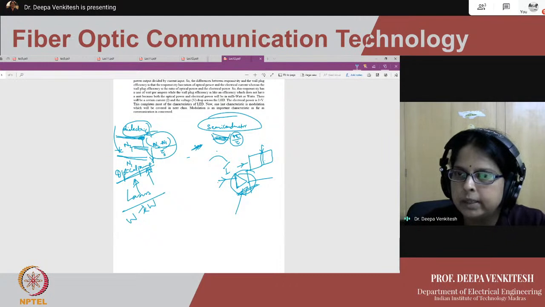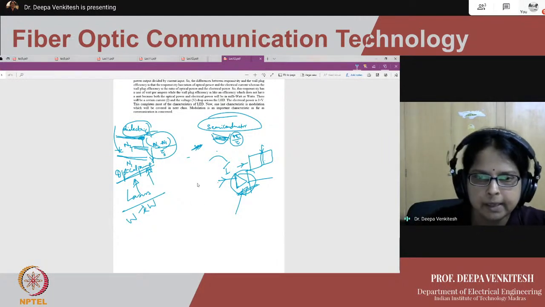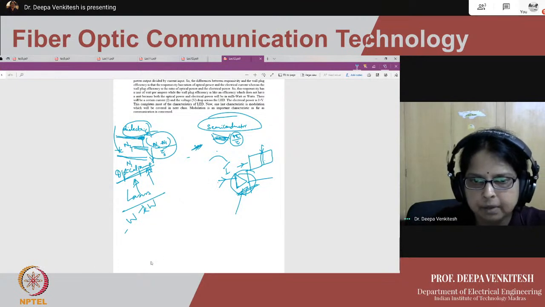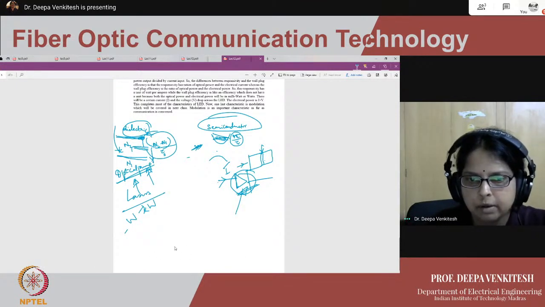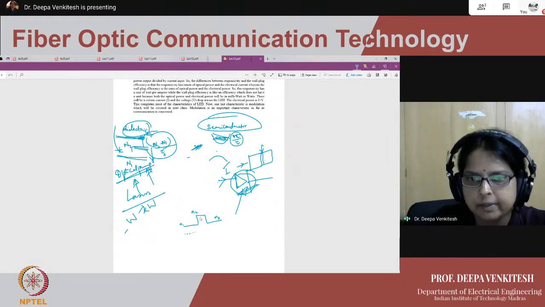So the only thumb rule is that, let me go back to my screen again. You see, when you walk, the cross section of the semiconductor heterostructure is going to look like this. Here is a smaller refractive index. Here is larger refractive index. Here again is smaller refractive index. Right? Correspondingly, the band gap would have been the other way around.